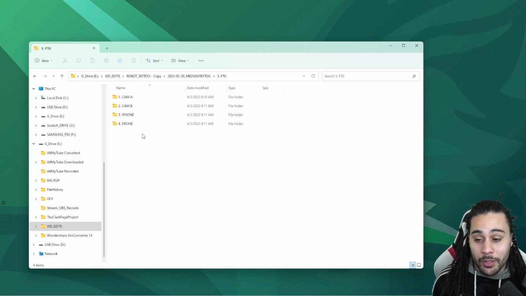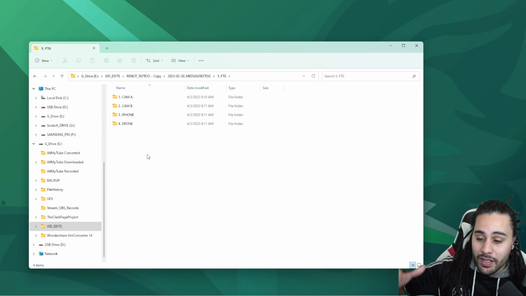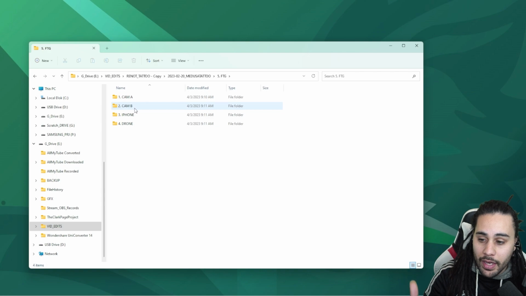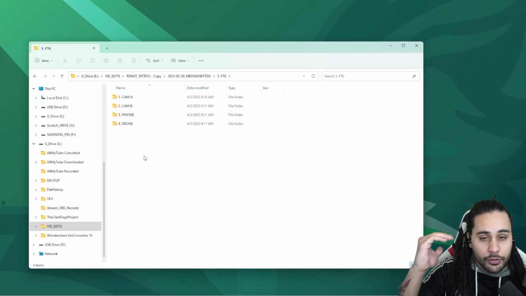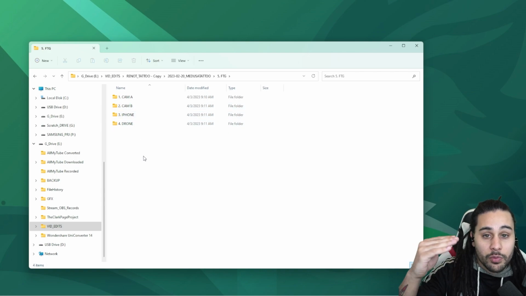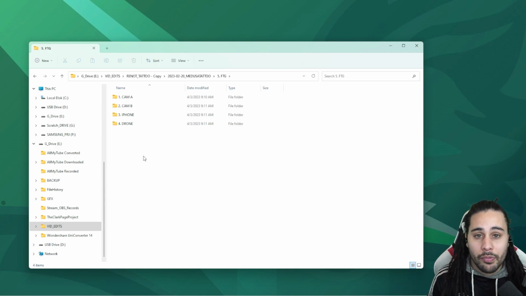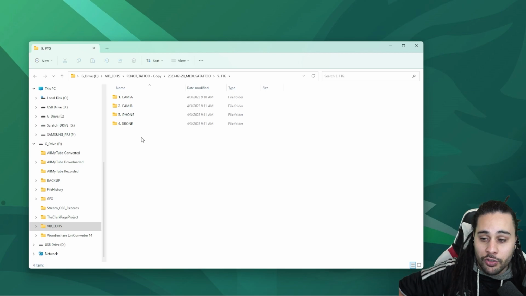Next, we have our footage, one of the most important folders for organization. You can name your folders based on cameras. So I have mine as Cam A, Cam B, iPhone, drone. But you can create as many folders as you need, as many cameras as you're using. You can even name them after that camera. What I usually do is I just drag from the SD card right into it. So it removes any type of issues that you might have when copying and pasting. I just drag and drop it right in.